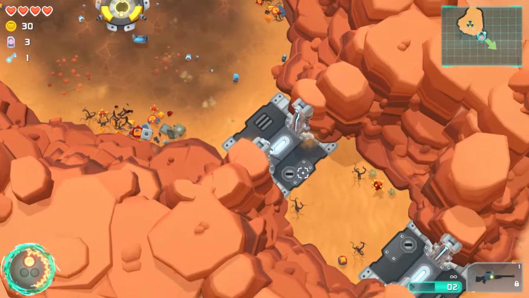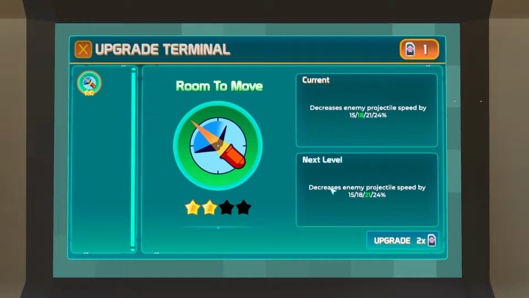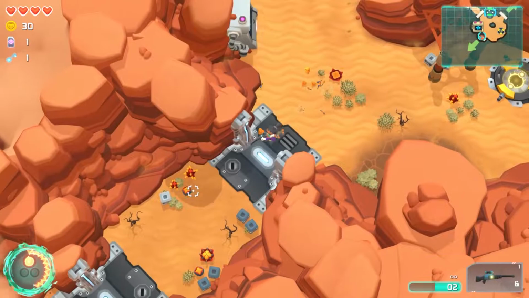Okay. So what is the upgrade on this slow bullet thing? Oh, look, it's a very small amount, but hey, we get it up to 24%. No one's complaining. What do we got here? More keys? Like, you can always need more keys, but we'll see. Yeehaw!